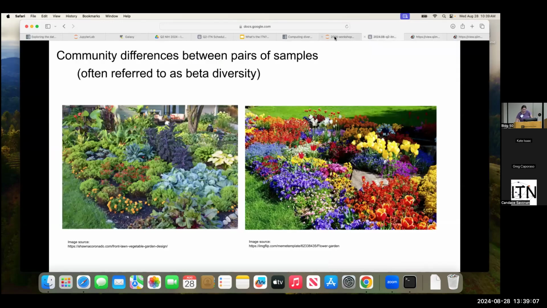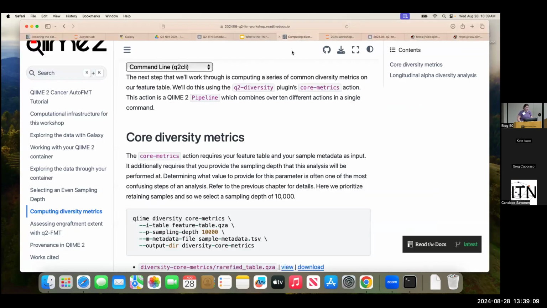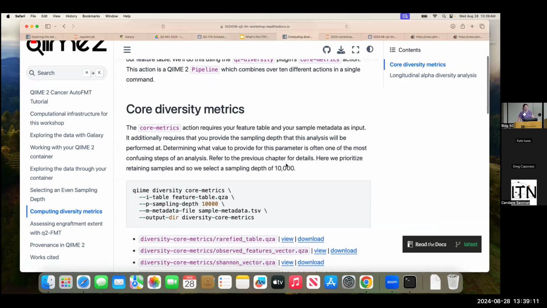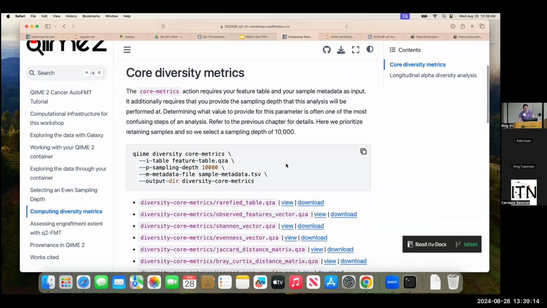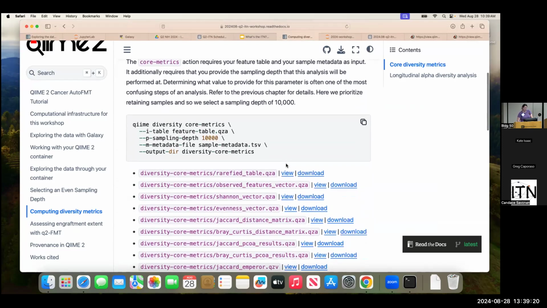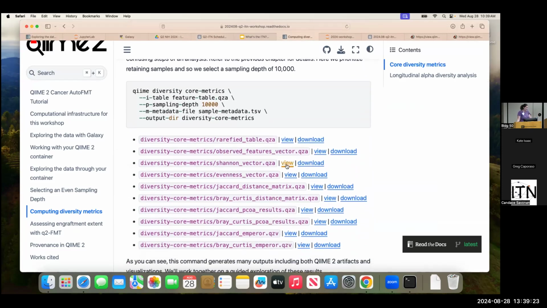So switching back over to the workshop, we're going to be running our core metrics command. What this does is it runs a bunch of very popular metrics. We're running this non-phylogenetically, so we're going to stay away from the UniFrac and Faith PD stuff, but we're going to get observed features, Shannon's, evenness, Jaccard's, and Bray-Curtis from this.